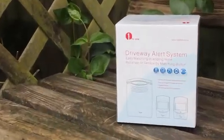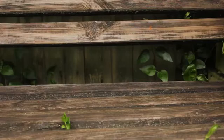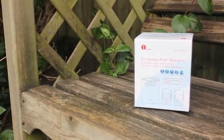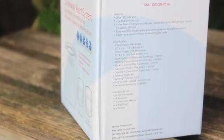Taking a look at the box, it's very simple. It features a white design with a blue part on each side. On both the front and back we have the 1x1 branding, the product name, a short description of the product, some of the main features and a diagram. On both the right and left sides we have all of the features, a specification and a list of what you get in the box.